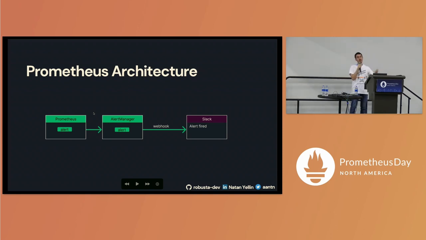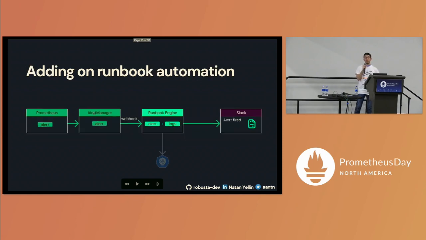So you get the alerts there in Slack, and now we're going to change the architecture a little bit and add in an additional component. One way that you can implement Runbook automation, which is very popular, and that's how we're going to do it, is to add in an extra component here in the middle. So you have alerts that come from Prometheus, they go to Alert Manager. From Alert Manager, they get sent now, not directly to Slack or to MS Teams, but to the Runbook engine. The Runbook engine takes that alert and pulls in extra context about what this alert is, what it means, maybe why it's happening, or even an automated fix. And then it sends that alert plus the extra context on to the final destination. So that's what we're going to do.